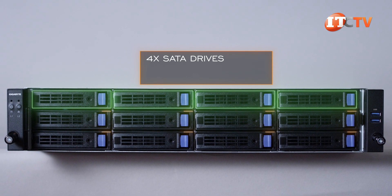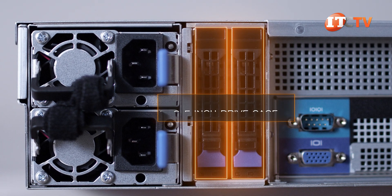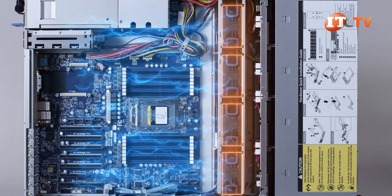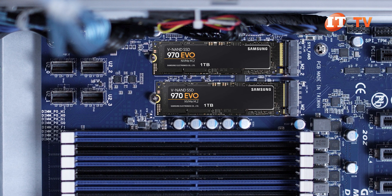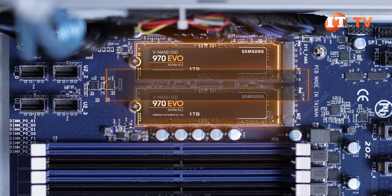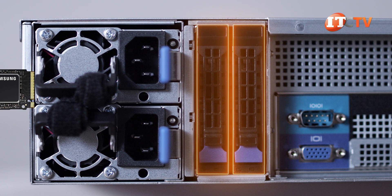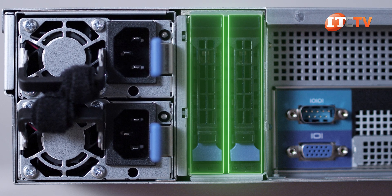The default storage configuration includes 4 SATA drives, with 8 SAS drives assuming you add the optional SAS host bus adapter. Those two 2.5-inch drives in back can also be supported natively by default. Four large hot-swap fans just behind the SAS/SATA backplane provide cooling for the single CPU, memory modules, and PCI slot cards. There are also optional M.2 drives that fit the dedicated PCIe 3.0 M.2 slots on the motherboard. Those M.2 drives can be used to support the OS in a RAID, ensuring the system boots even if one drive fails. NVMe M.2 drives will boot much faster than SAS or SATA drives.